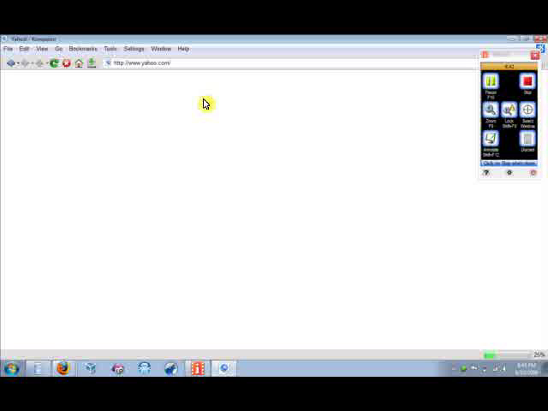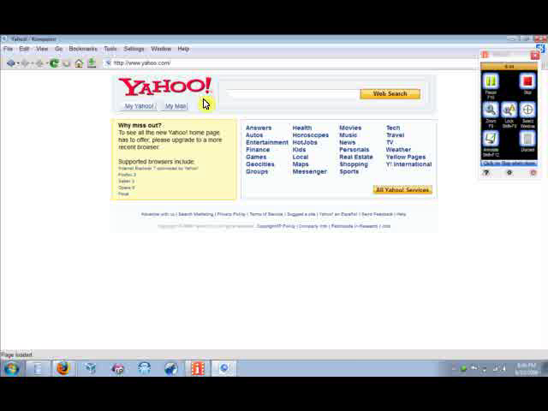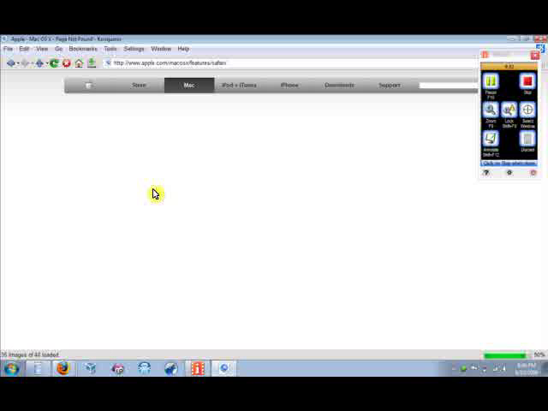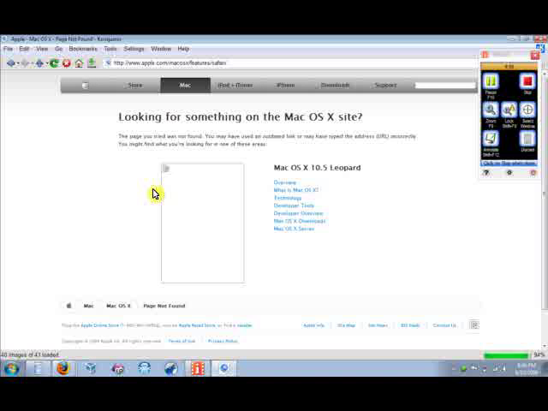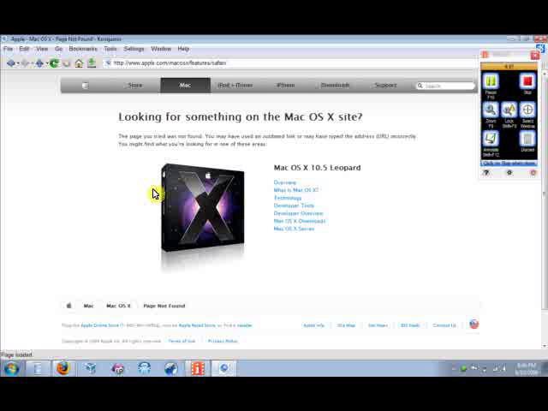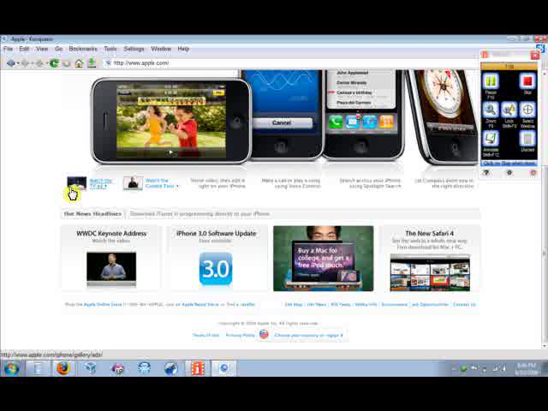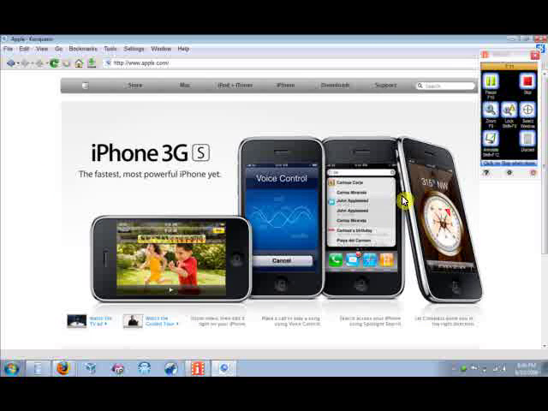I have Flash installed for both Internet Explorer and Firefox, and yet it doesn't see the Flash plugin, so I can't use Flash for some reason. I can navigate just the same as if I was on an actual KDE Linux machine. Thank you for watching, and I hope you found some of this useful.